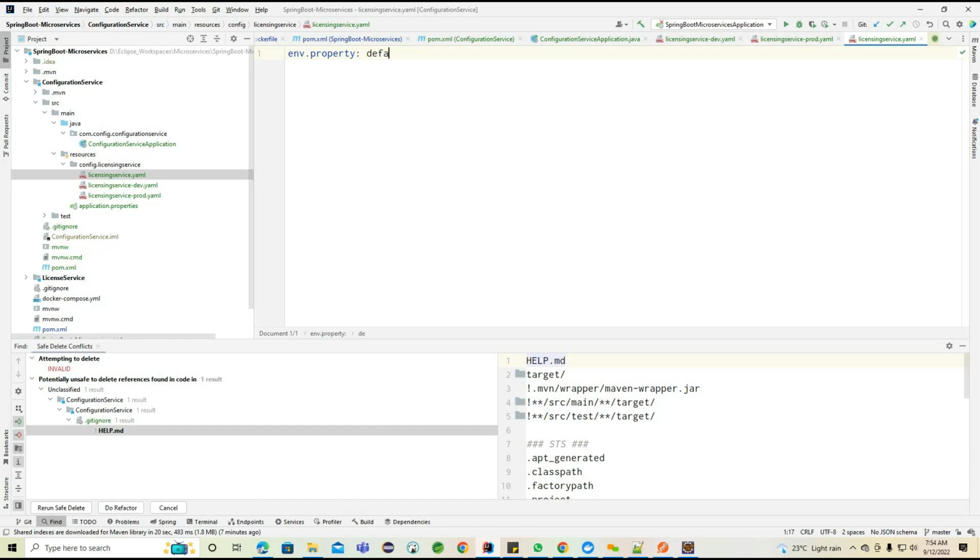So what is the environment? Now we are under the default environment. After this, here I want to provide the database related sections. So what is the database related section? Spring dot... now it is not loading because the web starter is not available.